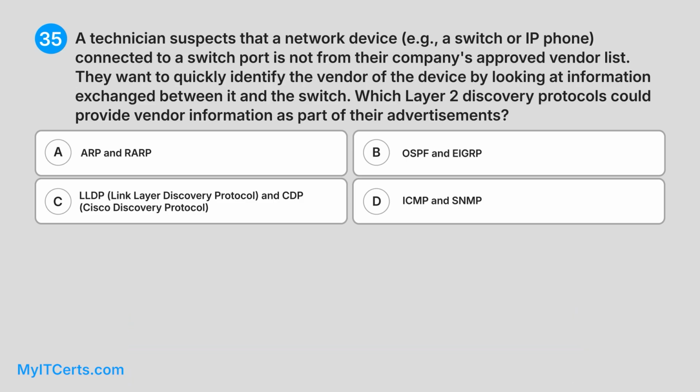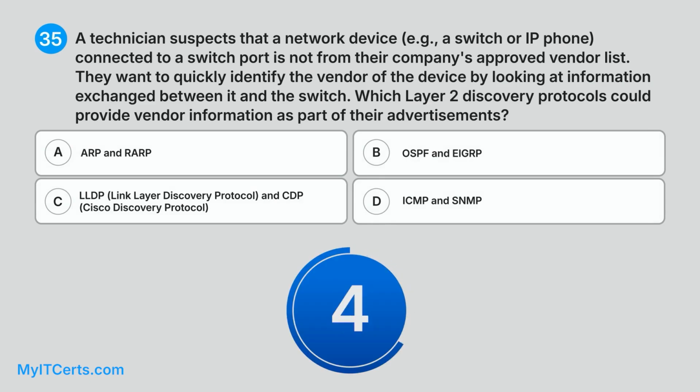A. ARP and RARP. B. OSPF and EIGRP. C. LLDP, Link Layer Discovery Protocol, and CDP, Cisco Discovery Protocol. D. ICMP and SNMP. Do you know the answer?